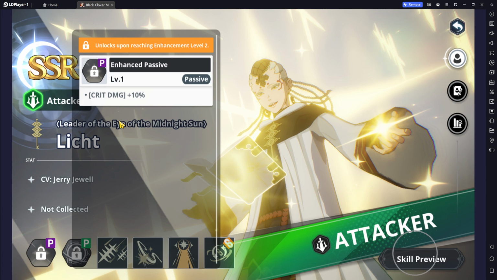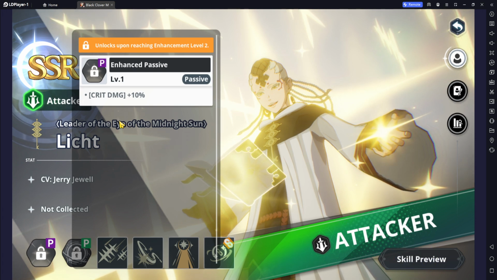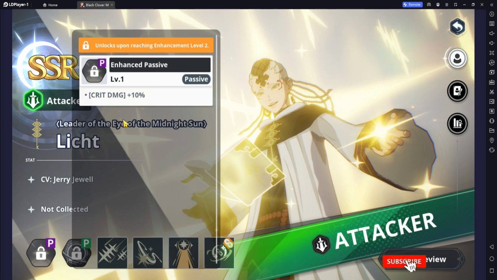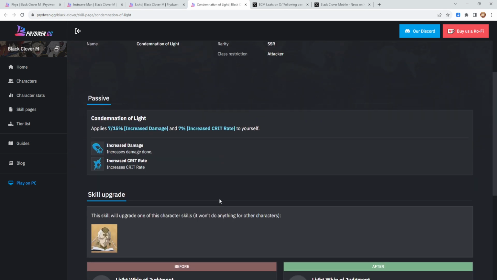So to have a passive or a dupe passive where it's providing that crit damage, it's giving that big incentive to get that in. And then when it comes to his Grimoire, you're gonna love this one. It's again in favor for the attackers. It applies 7 to 15% increased damage and 7% increased crit rate. So it's basically 2 Grimoires in one, realistically. So very, very nice to have.